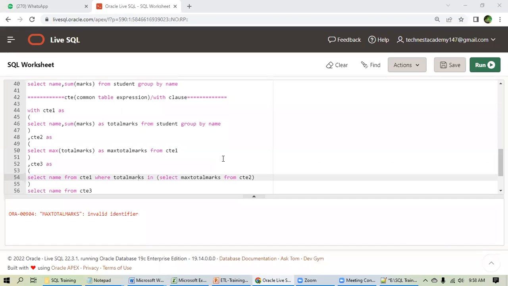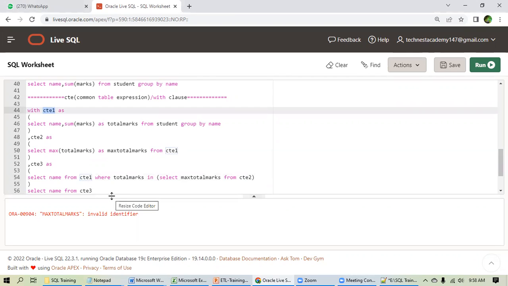Okay. Any other question? Anyone? So Tanvir, instead of CT1, we can use any other name. It's your wish, totally your wish. You can write your name here. You can write anything here except a reserved keyword. Don't use the reserved keyword. You can write anything here, it will work. Okay. So can we get second maximum, third maximum?